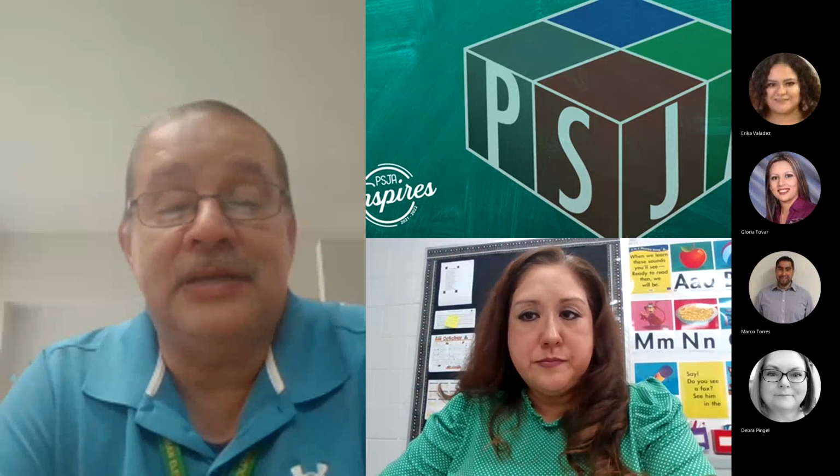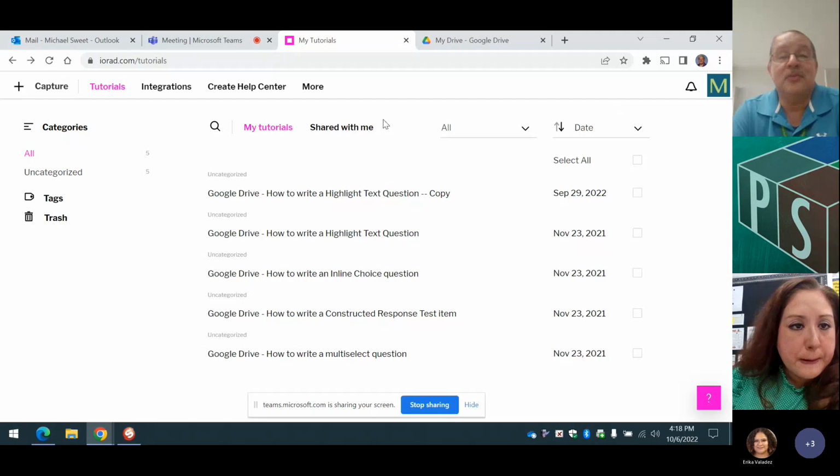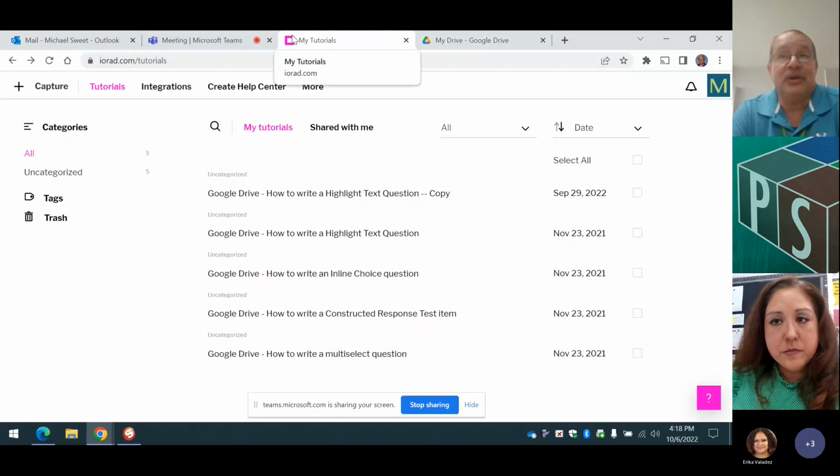Now, I was going to walk you through the steps on one, but this is blocked in the district because of the firewall. But I'm going to walk you through where you can do it and where you can find different ones that you can do and how you can edit it and do so many things with it. So let me share my screen, and I'm going to open up the desktop window, and I'm going to share it. And here is IORAD, these are my library. Now, before we go on, you might be asking yourself, okay, IORAD, is it free? Yes, it's free. There are some paid features to it, but for what you're going to be doing, you don't need them.